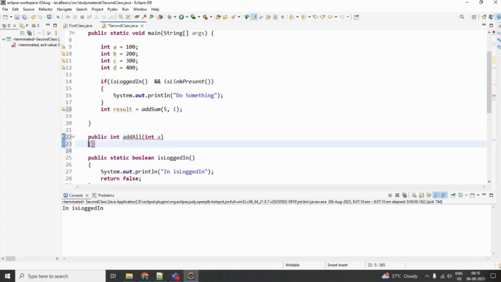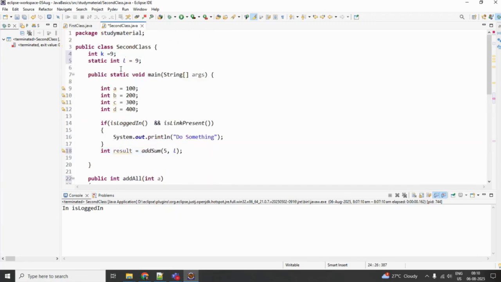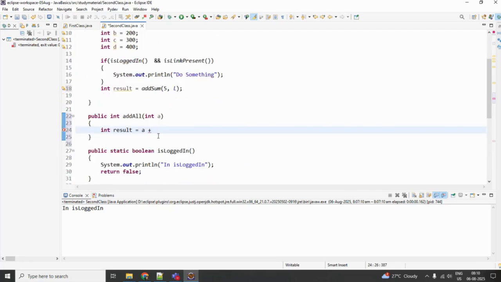Now suppose I say int result equal to a plus, and I want to access this k, which is non-static.